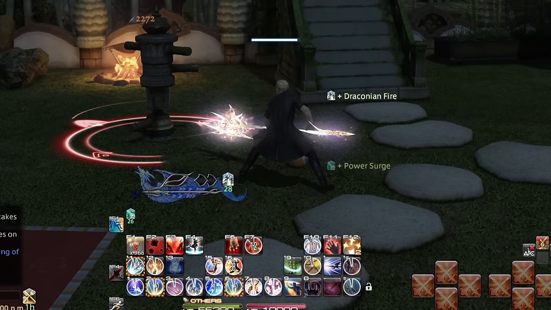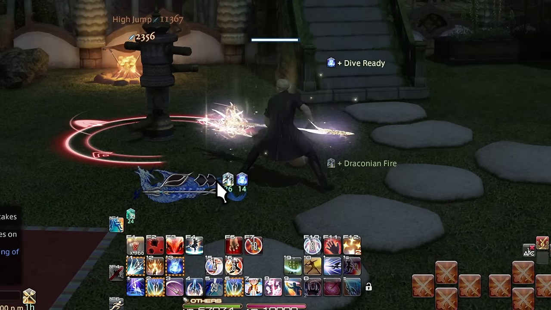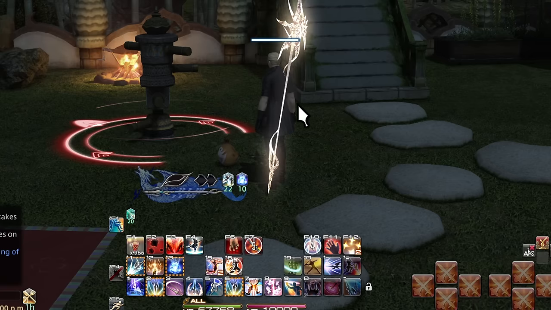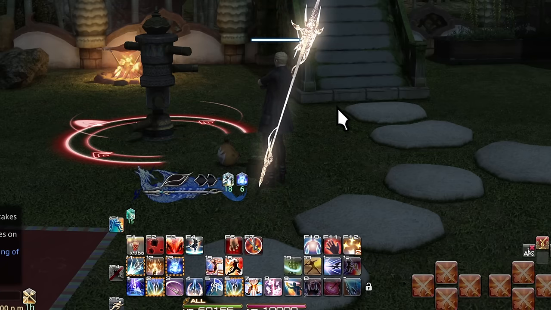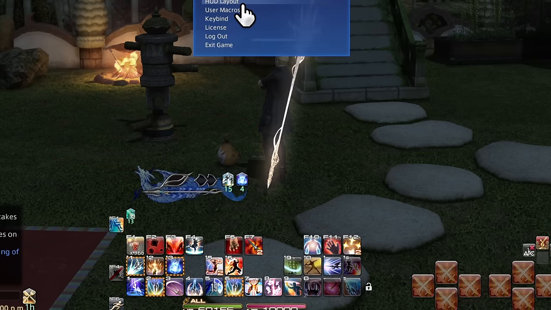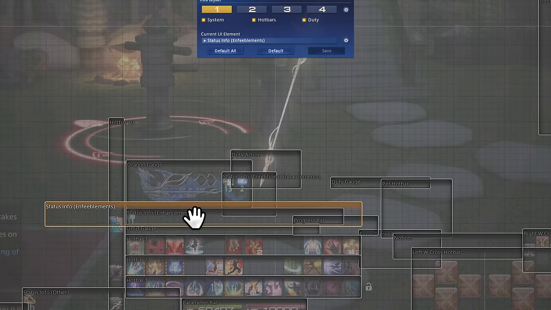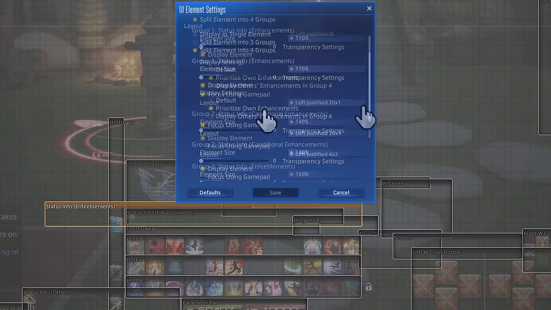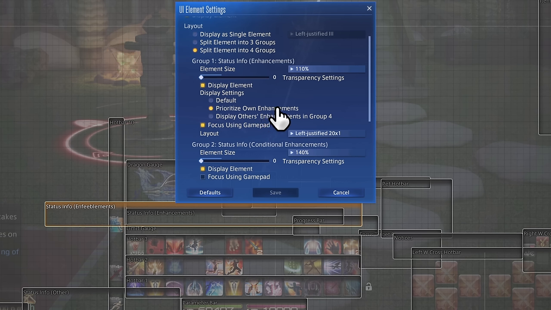Dragoon has Dive Ready and Draconian Fire. Both of these count as conditional, since there are more to these beyond upping your attack or defense. Whether or not you split conditionals into their own tab is optional, but splitting into three is something I'll always recommend. You can even individually change the setting of each element. Starting with group one, which is our enhancements, we have the usuals. But then we have display settings.